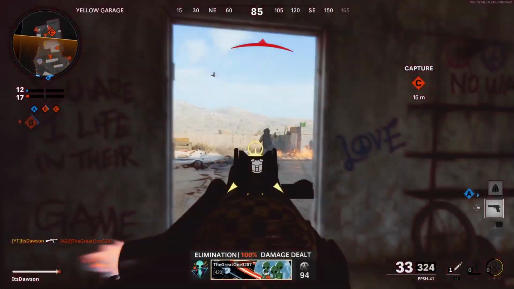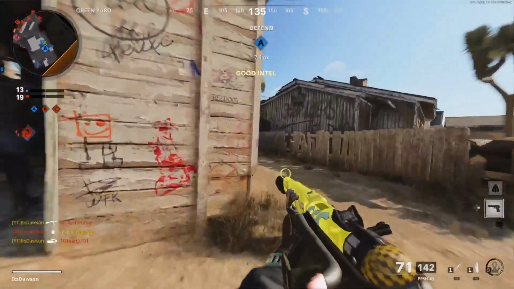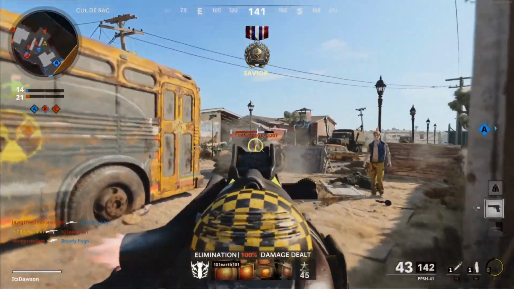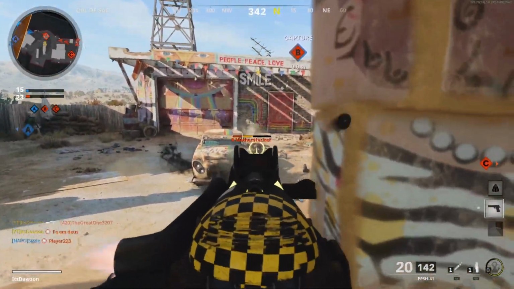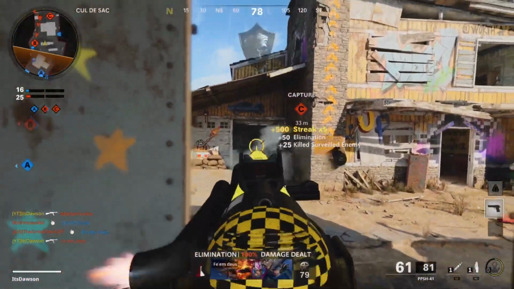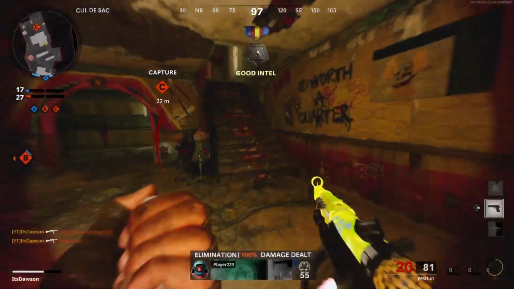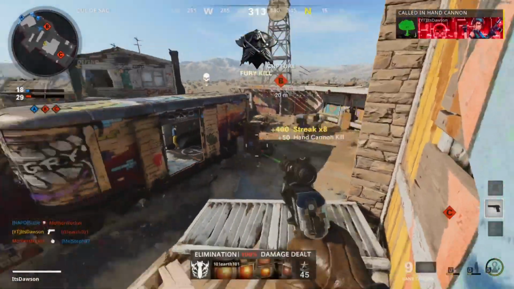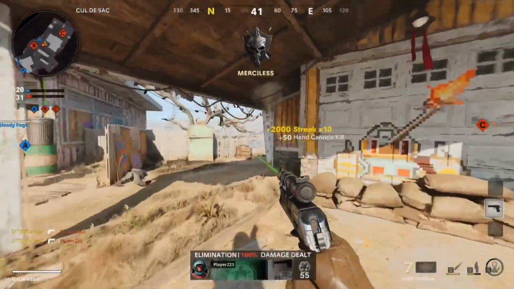Yes sir. No way. On a 20? Wow, chat. Such a great start. This game hates me, brothers and sisters. Oh my gosh. I was chucking the Molotov. Could not even. Securing Bravo.